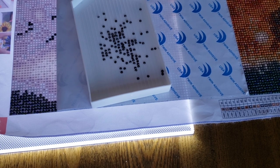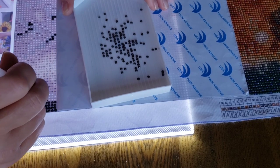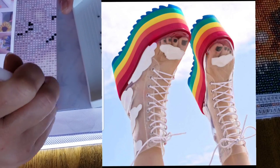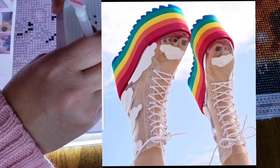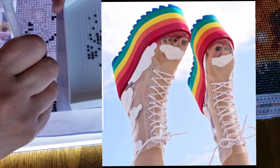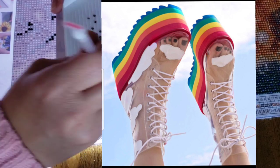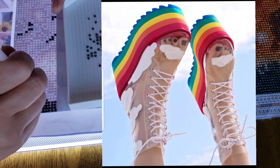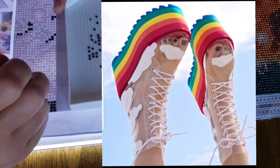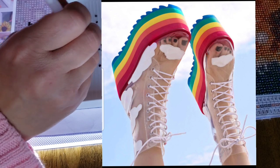Here we go. Next one up is, I think, 6. I think we're on 6. Again, it doesn't matter. But these are Rainbow Bright shoes. Don't you think these remind you of Rainbow Bright? Rainbow Bright, I'm sure, rocked these shoes. So, I bet like at Burning Man or Coachella or something, I bet the girls are all over these. The Rainbow Bright shoes, they are so cute.